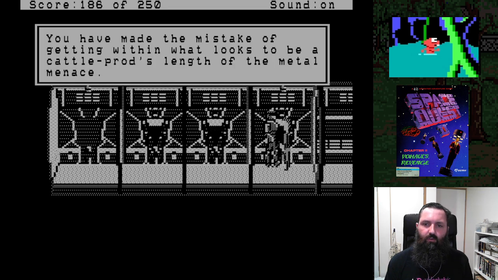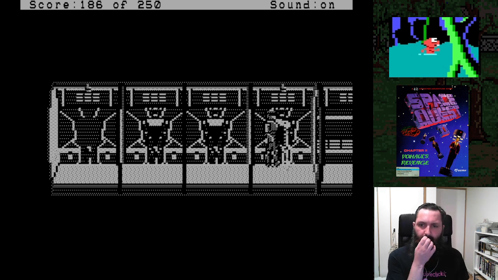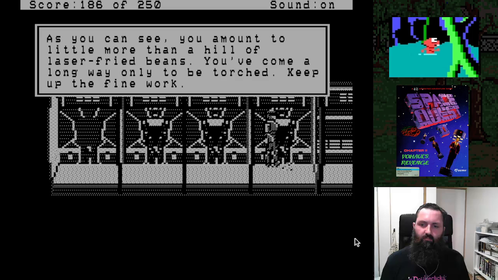Oh. You have made the mistake of getting within what looks to be a cattle prod's length of the metal menace. An electrical contact connected to an extension arm reaches from its body and makes contact with you. That's when you begin feeling the intense bursts of electrical current pulsing through your body. You quickly black out and turn into ash. As you can see, you amount to little more than a hill of laser-fried beans. You've come a long way, only to be torched. Keep up the fine work.